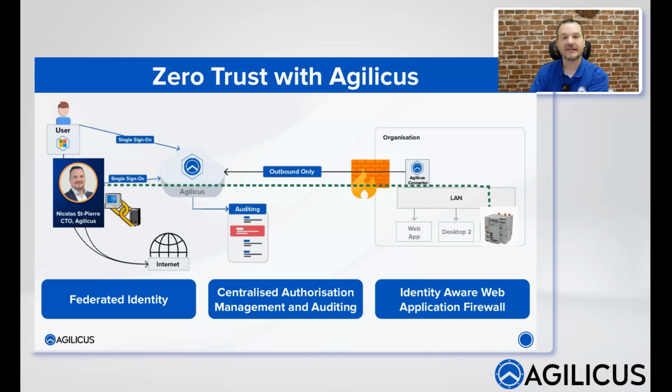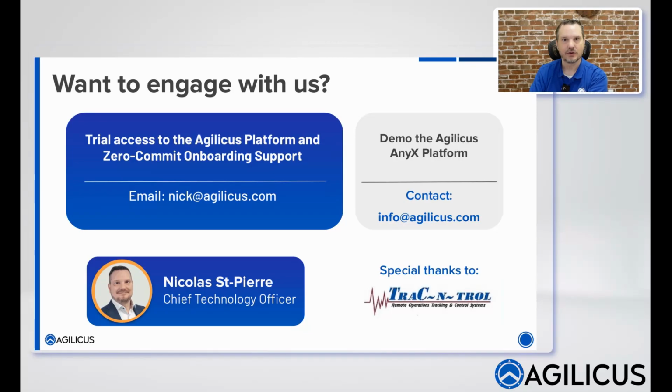So I've used the three concepts here in this demo. The first one was my federated identity. I used Nick at Agilicus to run the application. I was then authorized centrally through the Agilicus NEX platform. And there's a full audit log now of me having used an application, RSLinx Classic, to access a very specific device, a Compact Logics device. The Compact Logics device itself is behind the industrial control system zone and air-gapped. However, my connectivity was being delivered to it via the Agilicus connector deployed on the local site, the industrial zone.